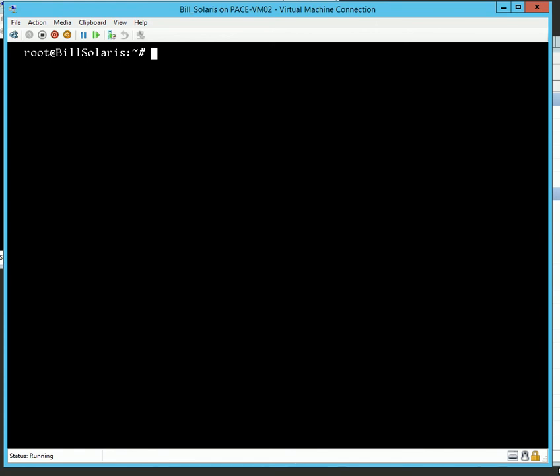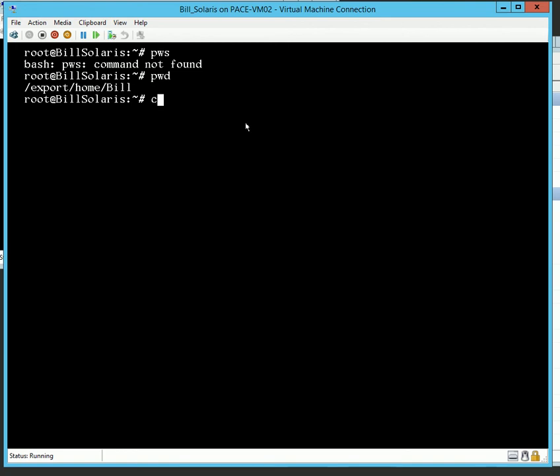Right now we're going to do some working around with folders and permissions inside Solaris. Please note that I've logged in already as my user. I have switched roles over to root, and now I'm in as root in Solaris. If I type in pwd, it basically tells me that I'm in export, in home, and in the folder called Bill. Even though I'm in the root role, I'm still Bill.